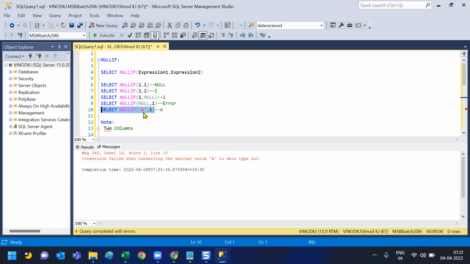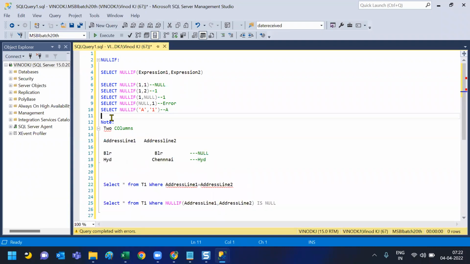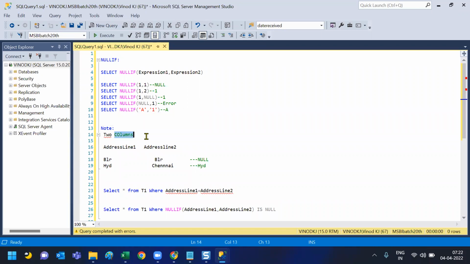So what you can do in this case is maintain the same data type between expression 1 and expression 2. That's why for 1, I'm just giving a single quote. Or else, if you want to convert 1 to character, what can you do? Can I use the convert or cast functions? Yes, we can use convert, that is also there. Or simply you can keep a single quote also. That's fine. Both the expressions' data types should be the same.